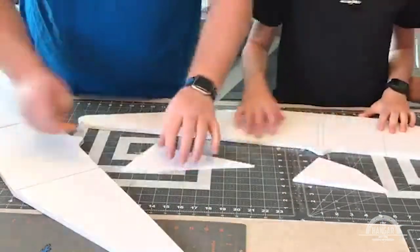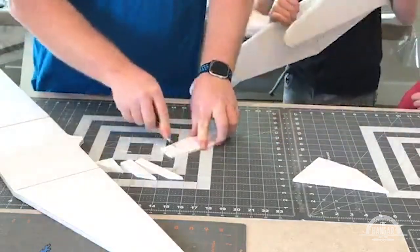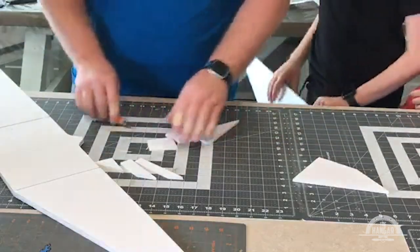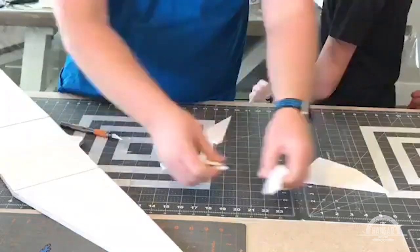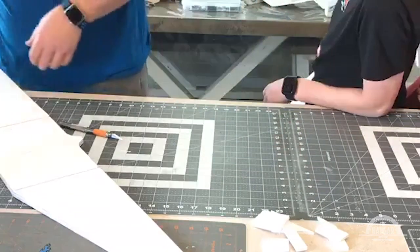So I usually just take some scrap, and I'll just cut them up. So we have some scrap pieces. Super easy. These are for spreading glue, okay? We actually don't need this piece now.